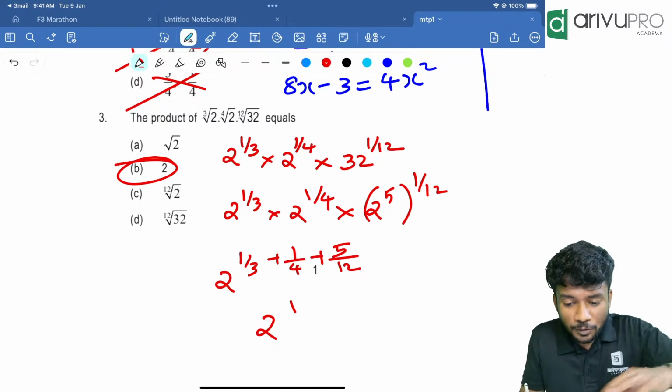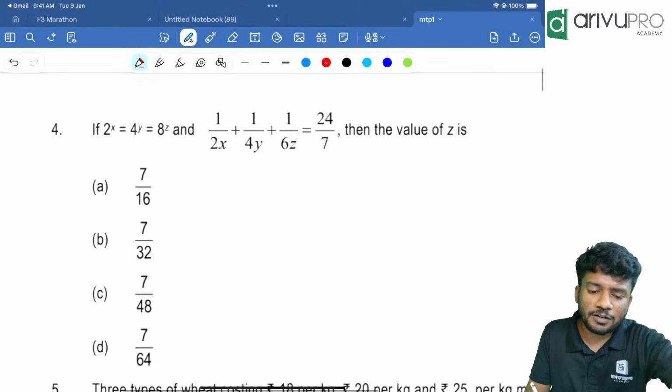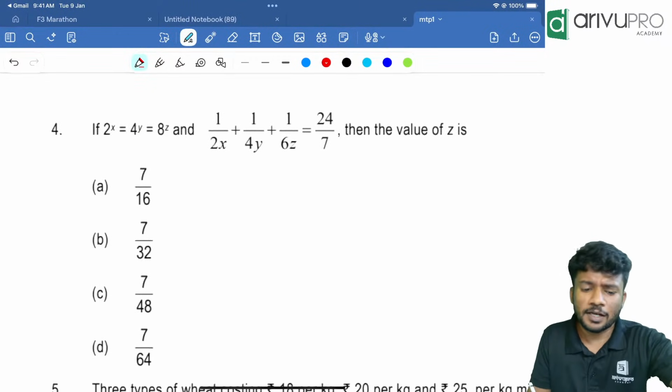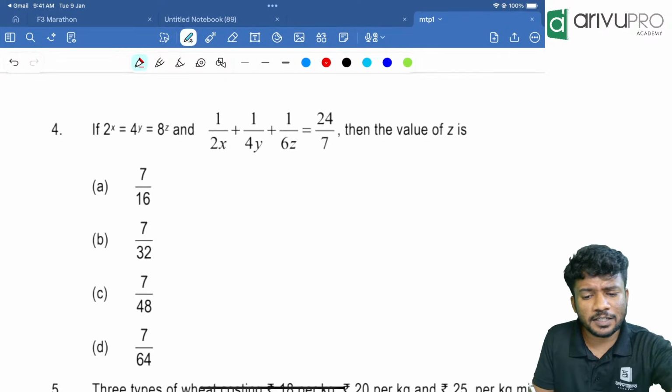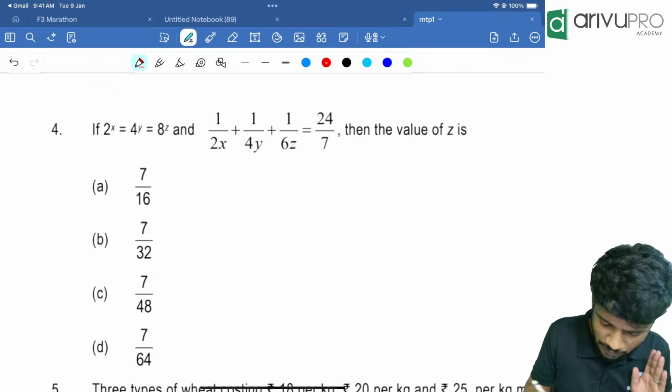Hello Raya. Hello Nisha. Right answer, Nisha. Yes. Next one. Look at this question. One of the easiest questions. We have solved this same type of question in the previous year attempt also. Yes. This is a very interesting question as well.